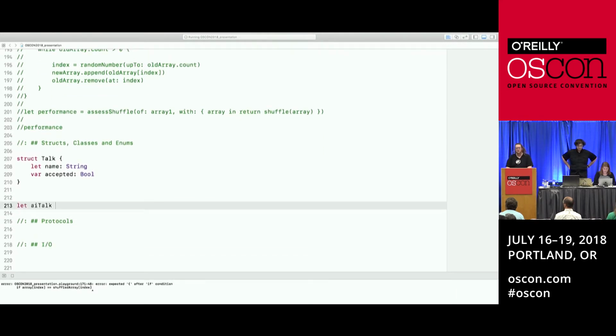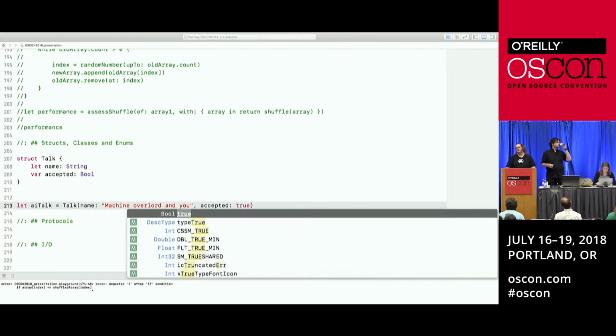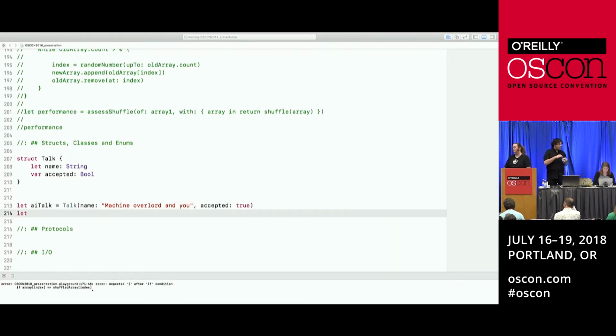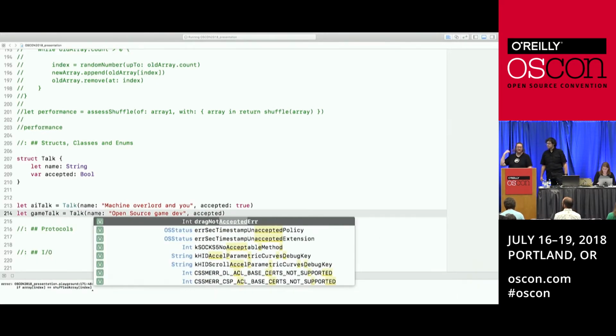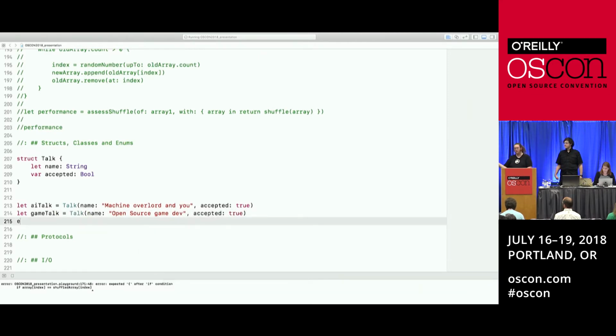Pretty much everything we've shown, no, literally everything we've shown so far has been a struct. I really love the way structs work in Swift. So strings are structs, arrays are structs, dictionaries are structs, ints are structs. Pretty much all of the base types in the programming language are structs, with a couple of exceptions. Now, structs work pretty much like you expect. They have properties which you can access the values of, and they can have functions which you can call upon them. Pretty much like what you would expect in any programming language.